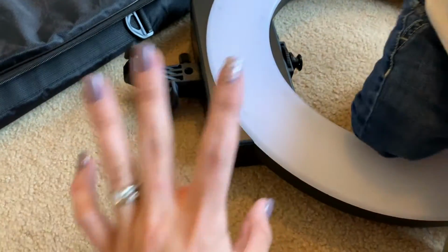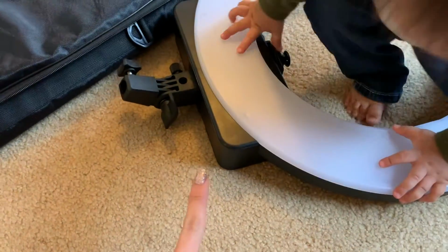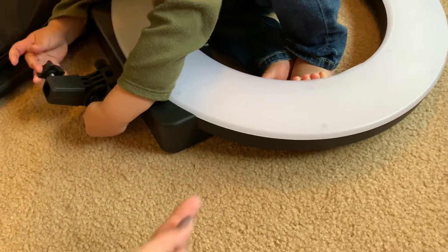My biggest critique, and the reason I would give it 3 stars, is that if this wasn't an issue, I'd probably give it 4.5, if not 5 stars. And I should clarify, this is coming from someone who has never owned a ring light. So in my experience, I think this is fairly good.